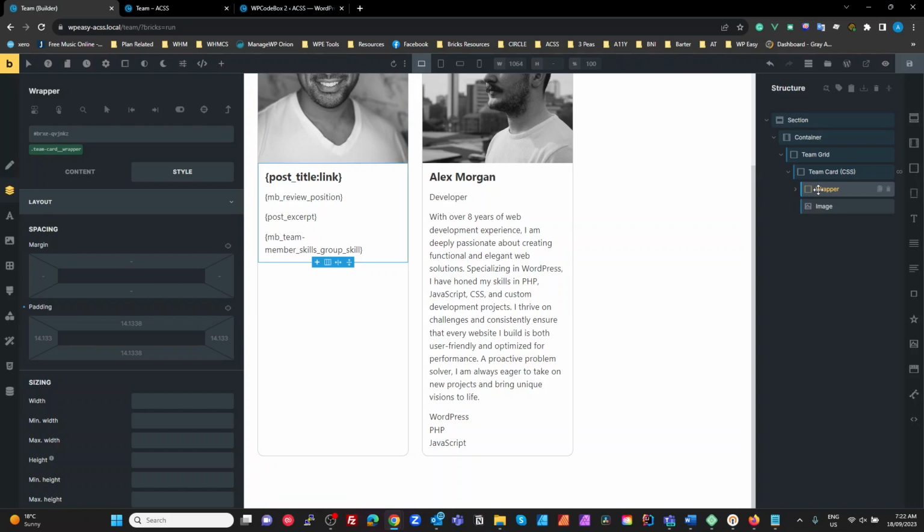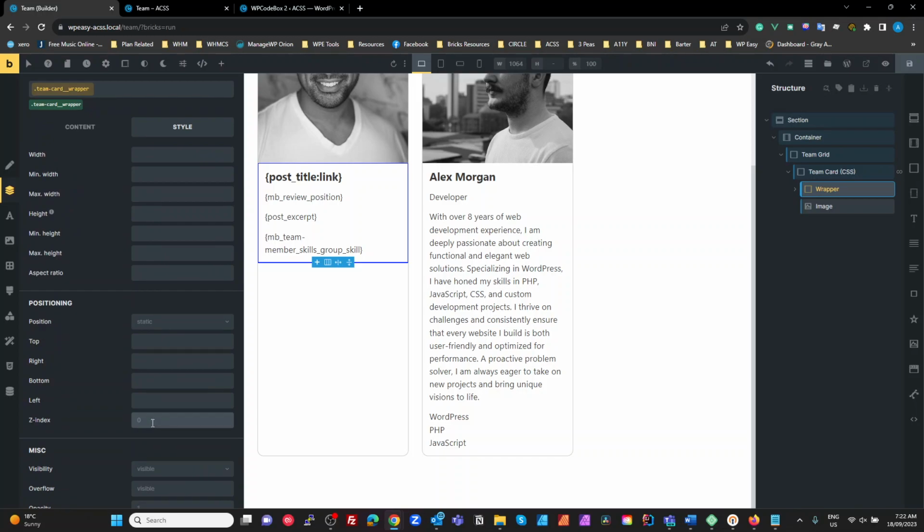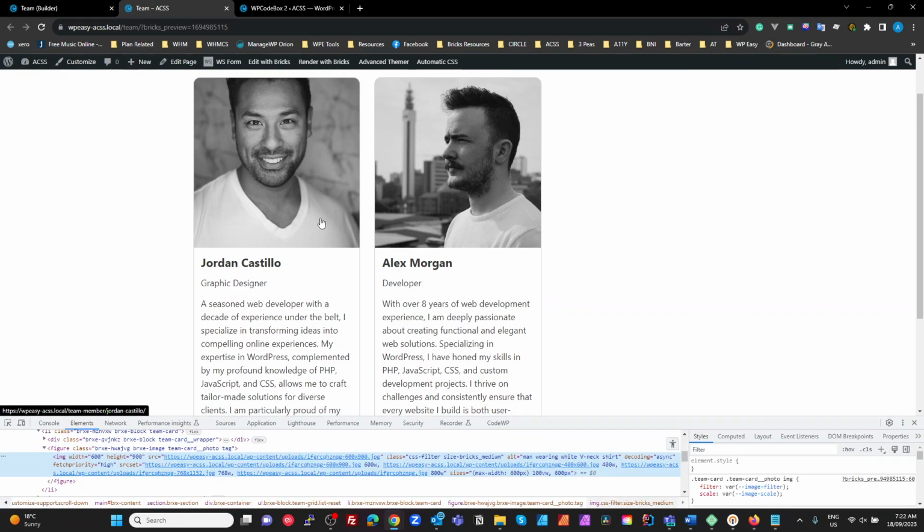So if I go to the wrapper there now, and set my z-index to say 1, that'll do, because the other one's got no z-index. Have a look now. Now I've fixed my clickable parent problem.